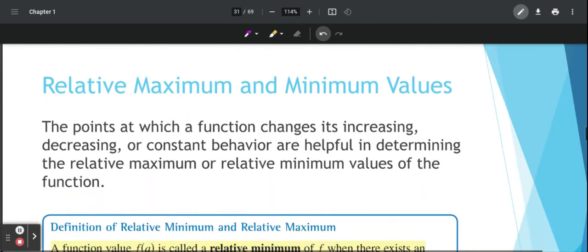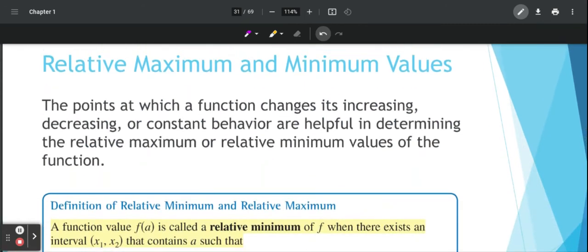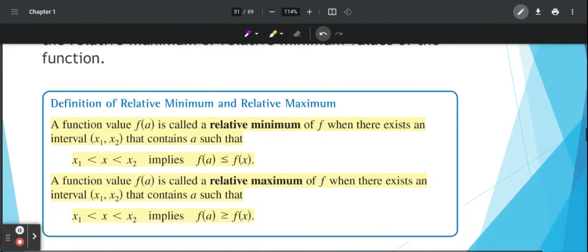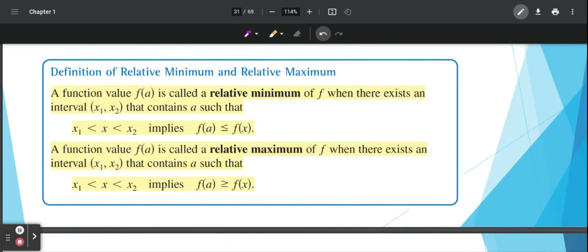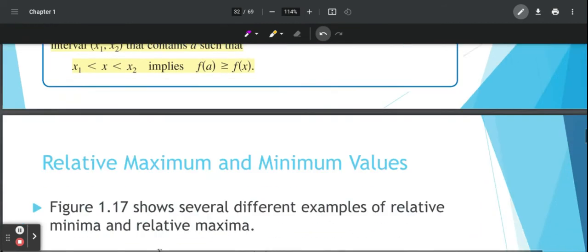So the next thing we're going to look at are the maximum and minimum values, and your maxes and mins occur when your graph changes from increasing to decreasing or to constant behavior. So really when it's changing direction. You can think about it if you were out for a hike, if you went from walking uphill to flat ground, or flat ground to downhill, or downhill to uphill, any of those changes of direction would be your maximum and minimum values. And we call them relative because you could actually have more than one. So we wouldn't say it's the only one, we just say it's a relative max or a relative min.